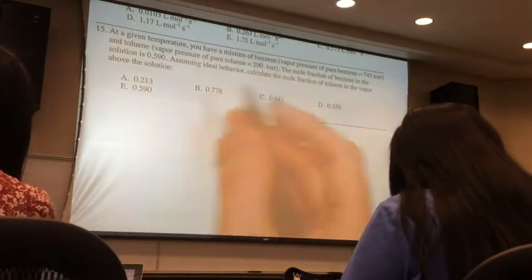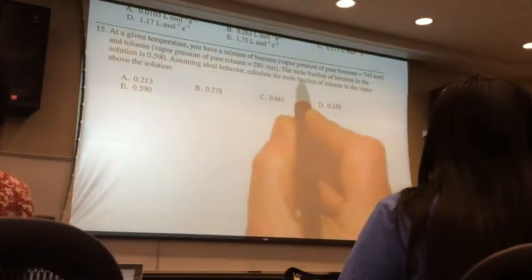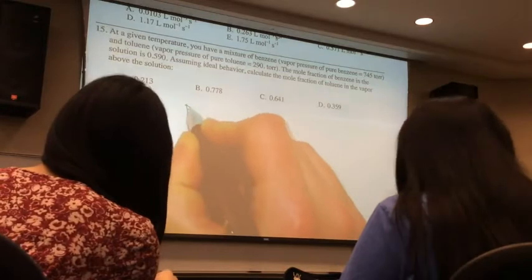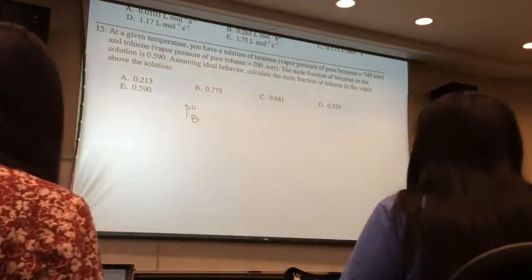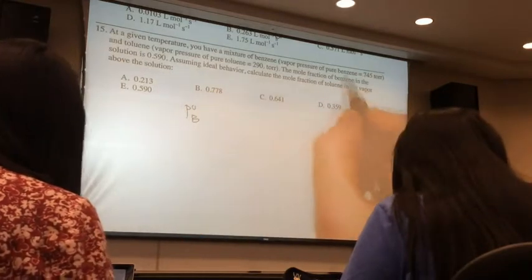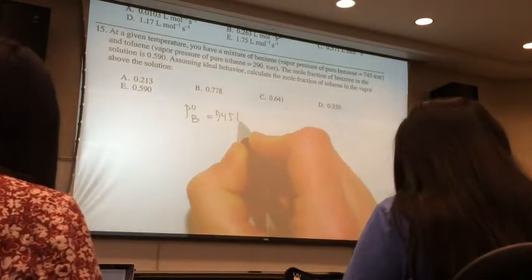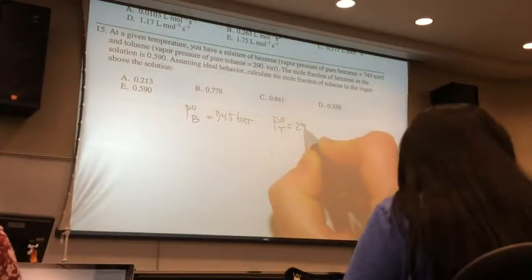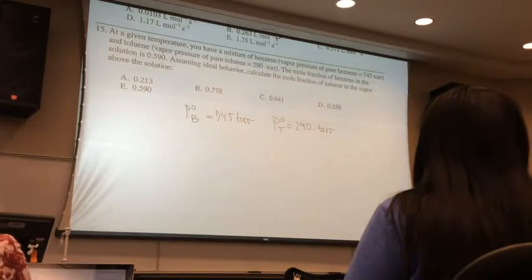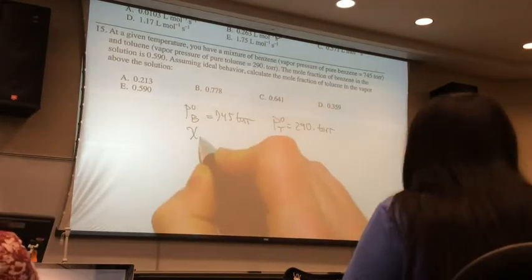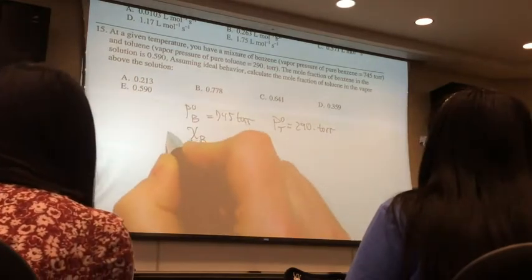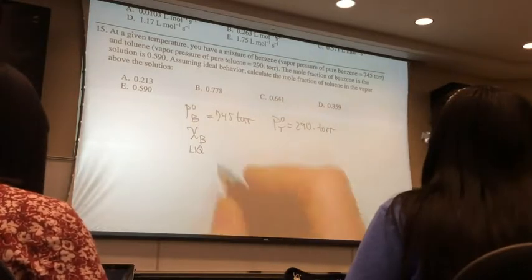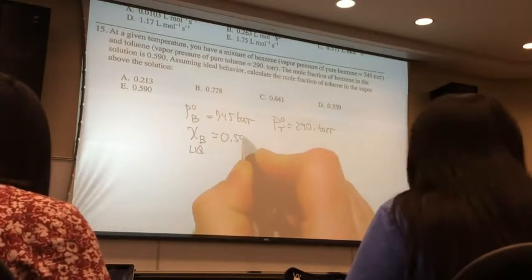Now, if we look at what we have, let's just walk through here. We have the vapor pressure, the P0 of benzene, which I'm just going to call B, because toluene then will be T. So this is 7.54. The pure pressure of toluene, we're told, is 294. And we're told the mole fraction of benzene in solution. I'm going to say this is in the liquid phase. The mole fraction of benzene is 0.590.